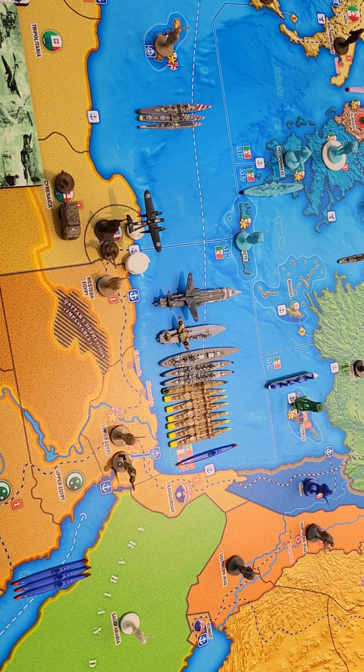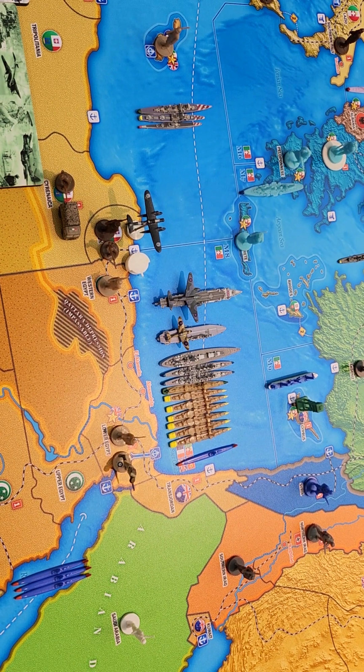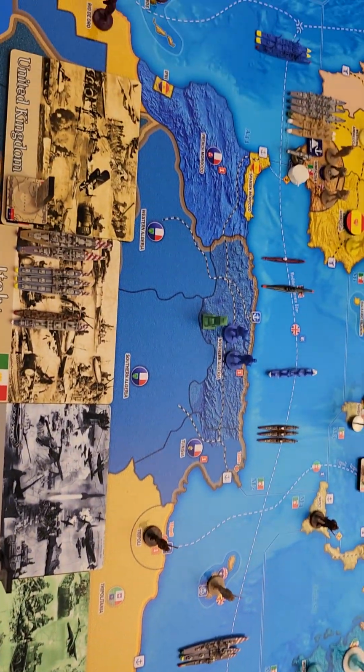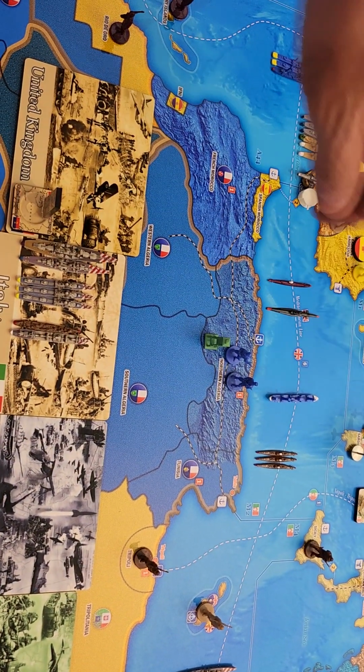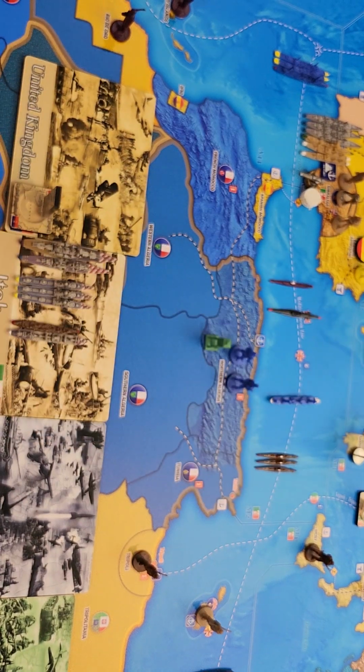And from Sea Zone M9, there was a naval transport there. It picks up the infantry from Syria, and then it moves over 1, 2, 3, over here to M2 and drops off the infantry in northern Algeria.